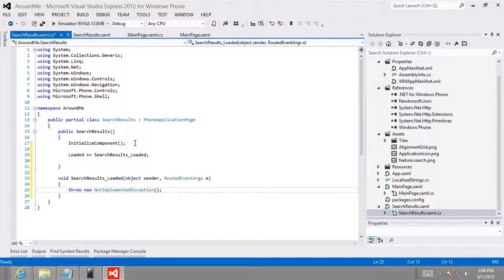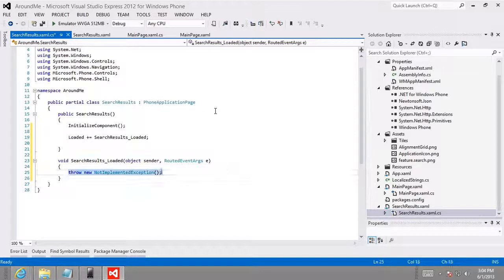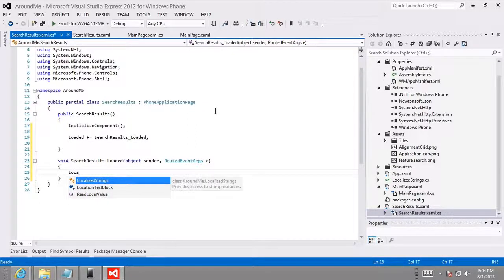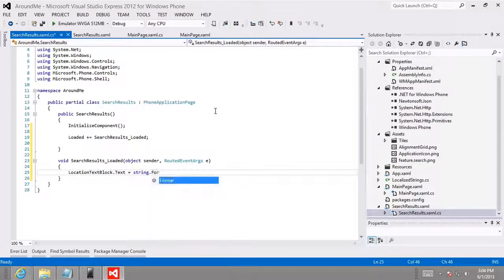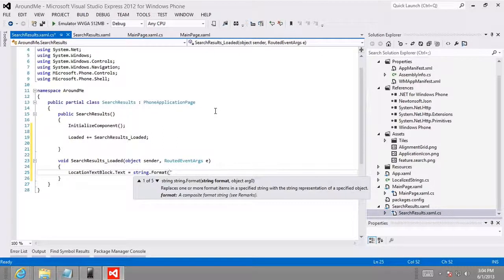That's fine. And then here I'm going to set location text block dot text equals string dot format, and I just want to do something like this just to make sure we got it right. And one, and now we got a little dilemma.